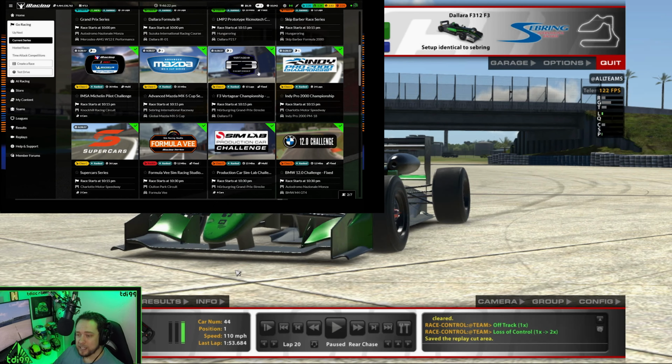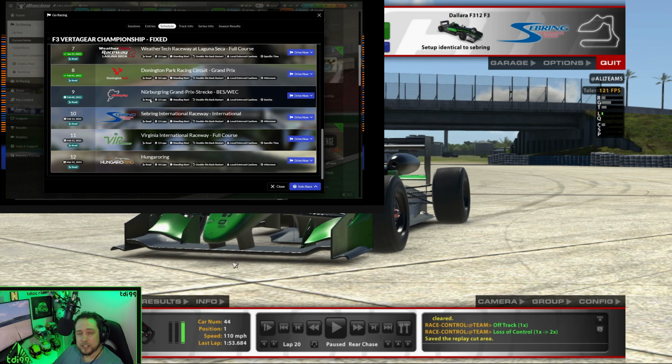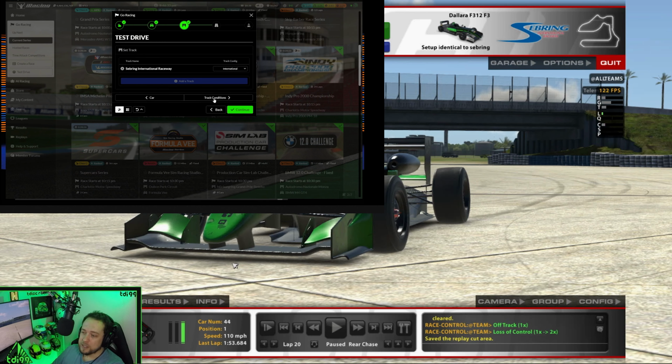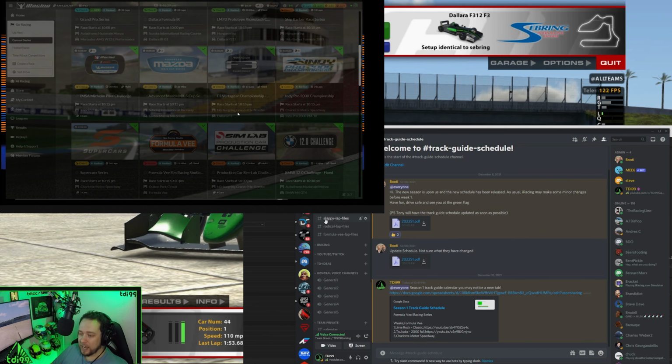Above my head, you should see a screen of the iRacing UI. These are pre-recorded, so how I get into these sessions is using that scheduler. And very useful, and not bad to be accurate, to be brutally honest with you. The other screen is my Discord, where the OLAP, BLAP, telemetry, and replay file will all be in there, just so you can see what the hell's going on with my car.